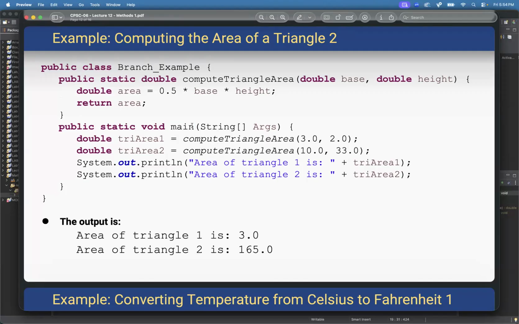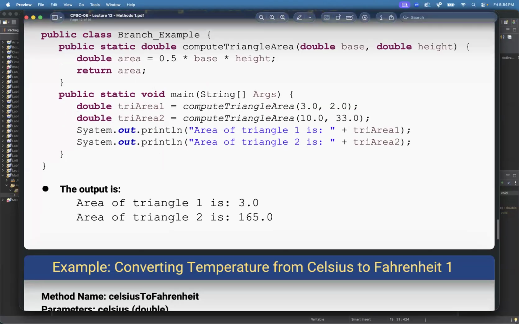And the point here is that once you have a method to calculate the area of a triangle, you're able to, in your main, do something like this, compute triangle area 3, 2. And so I guess 3 is the base and 2 is the height. And you can just look at this and say, what is this doing? Well, it's going to compute the triangle area for a triangle with base 3 and height 2.